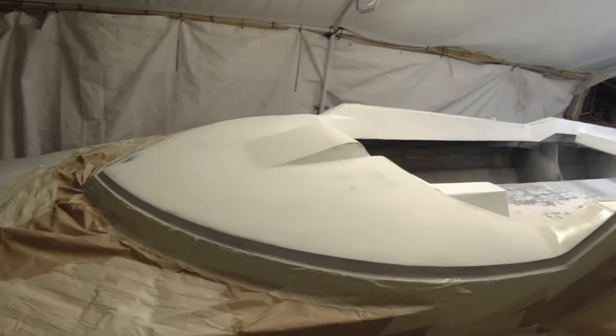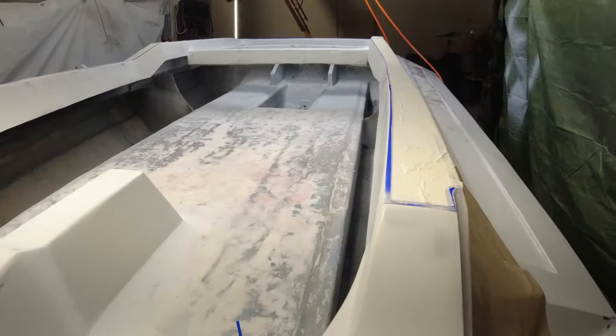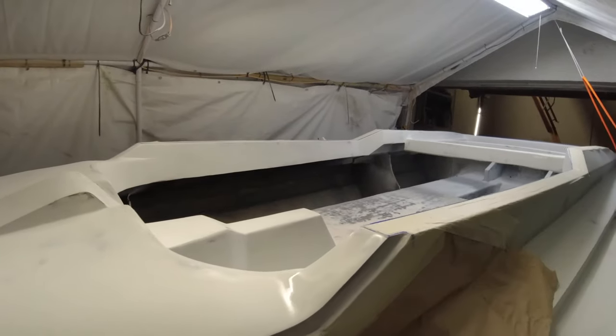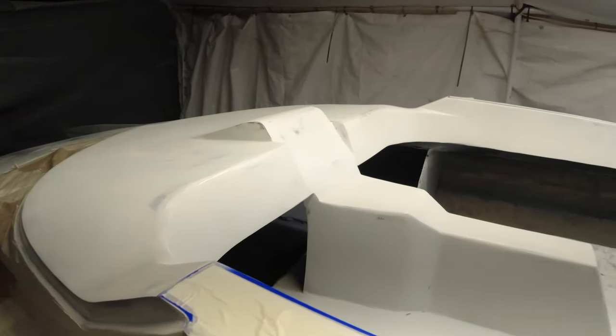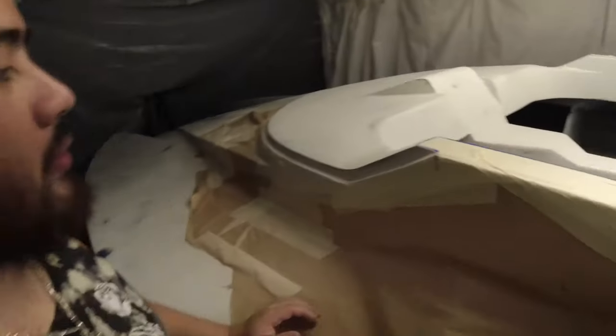Guys, we're ready for some paint. I taped everything up, divided where I want the line to be, and I cleaned her up, sprayed a little bit of primer over the spots that were showing, tacked it off, cleaned it up, and I believe we're ready for some paint. Hopefully it comes out perfect. Wish me luck. Remember, this is the first time I paint single stage, so I'm a little nervous.